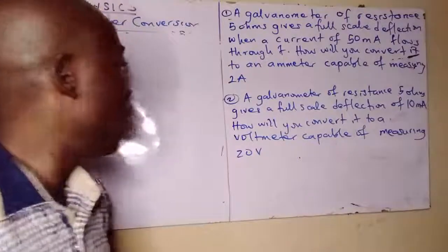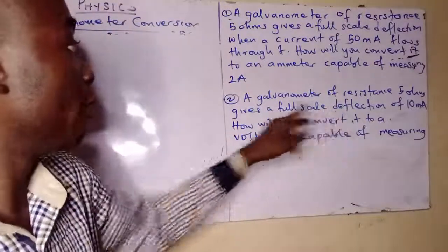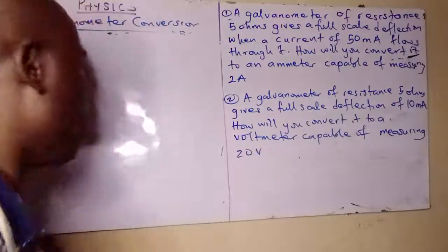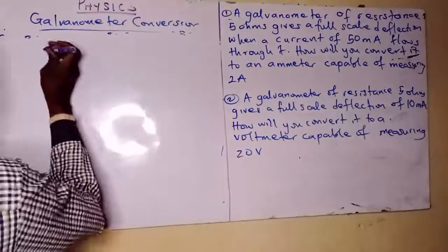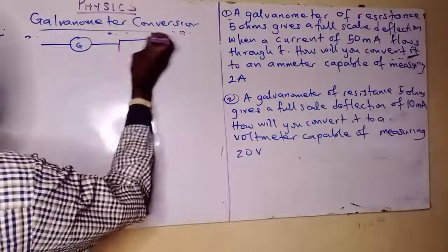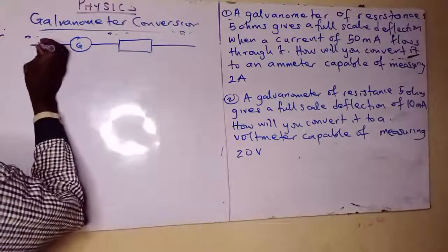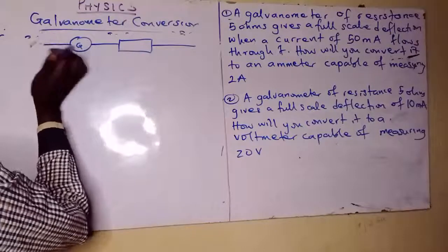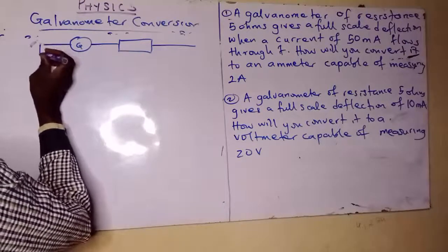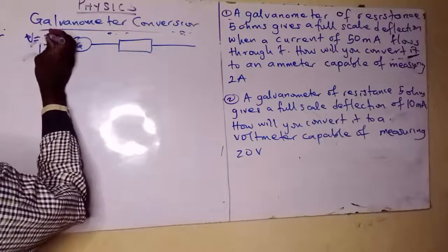Now, the galvanometer of resistance 5 ohm gives a full scale deflection of 10 milliampere. How will you convert it to a voltmeter capable of measuring 20 volts? Now, we need our galvanometer connected in series. This is our galvanometer in series with a big resistor which is called the multiplier. Now, the voltage required is 20 volts.